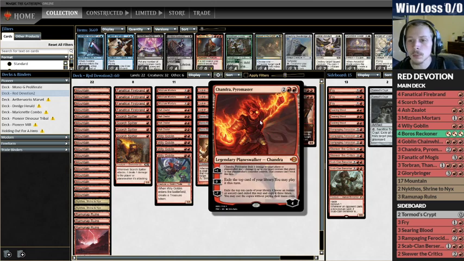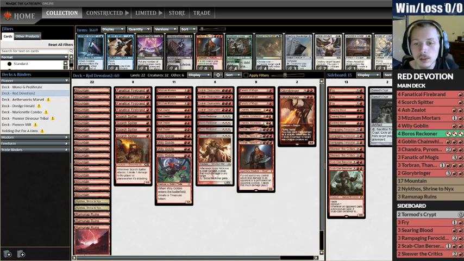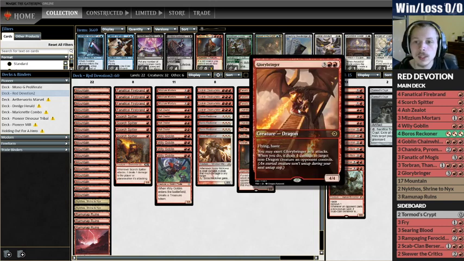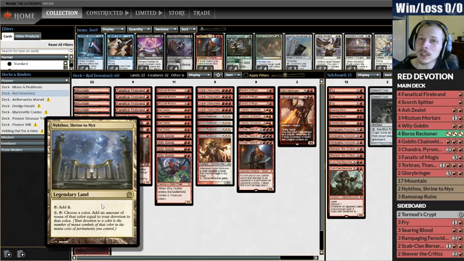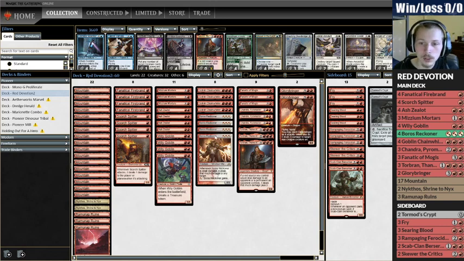Chandra Pyromaster, 2 pips and additional value as well. Synergizes well with Torbran. Torbran makes our entire deck way better. Glorybringer is just a good card. Ramnop Ruins for a little extra reach. 2 Nykthos because we don't really need the extra mana. We're pretty low mana cost on everything, but there are times when the extra mana is worth it, so it's worth having 1 or 2 in here.